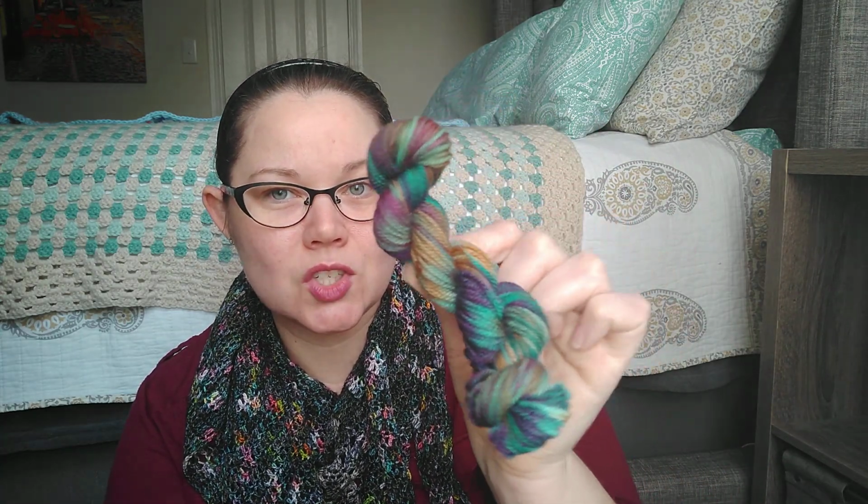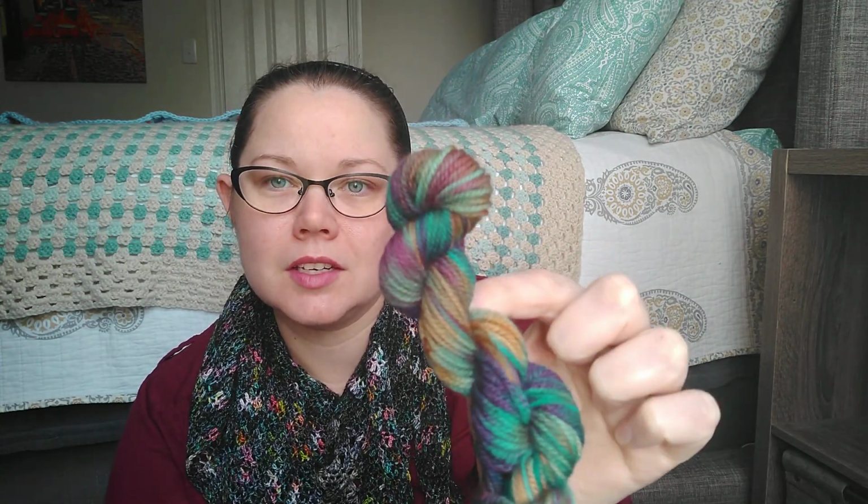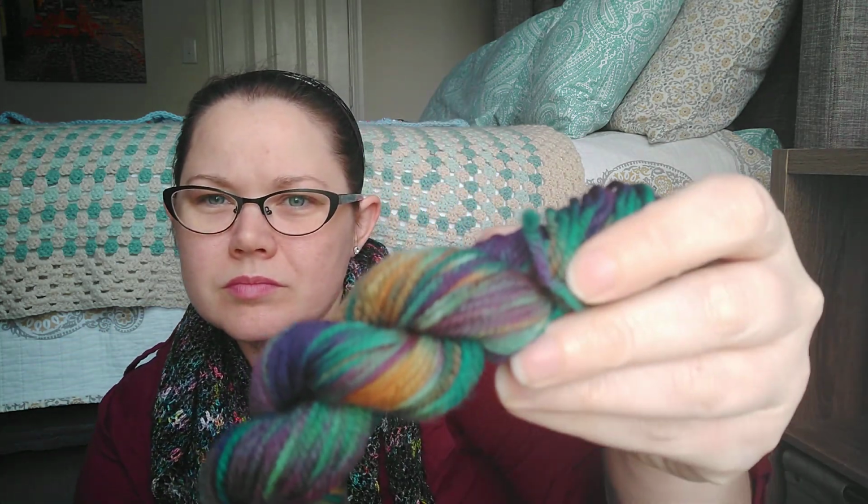And then this one is my favorite that turned out. It's not the colors it was supposed to be, but I like the result, and I actually did write this one down. So I plan to do this one in the larger skein eventually. I really like the colors. It's almost like an oil slick. I enjoy it. Alright, so there's that.